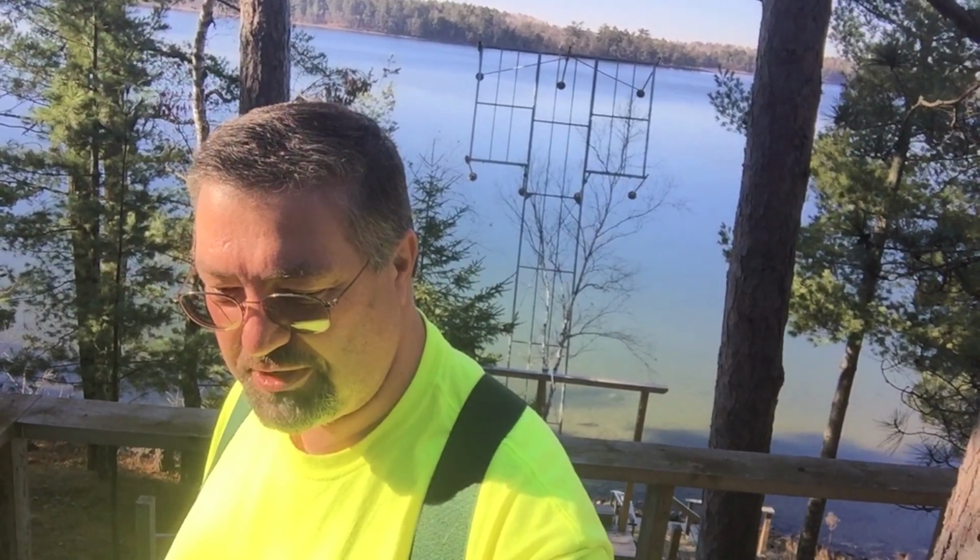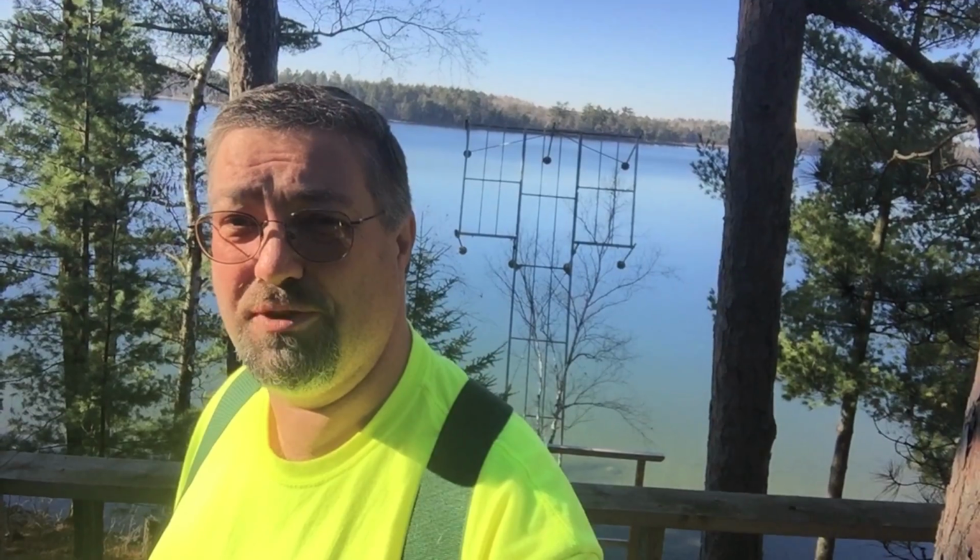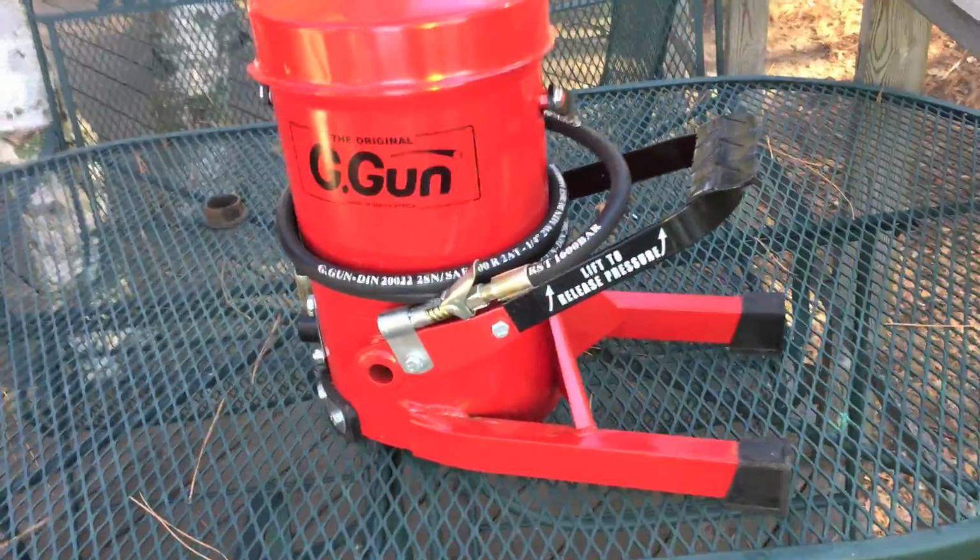It's a South African grease gun that I picked up off of Amazon for $295. It is my hope that this will outperform all my hand pump grease guns and deliver me from the injustice of having to change out those tiny little crappy tubes over and over and over again. So let's begin. Once unboxed, this is what the G-Gun looks like.